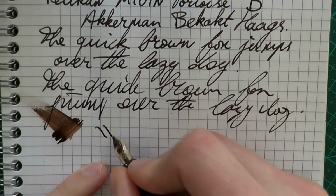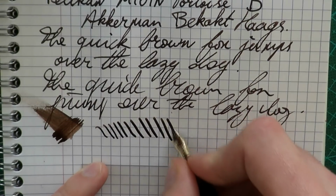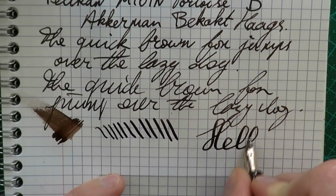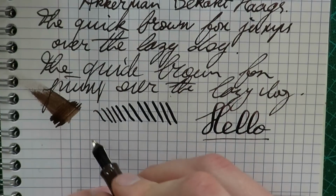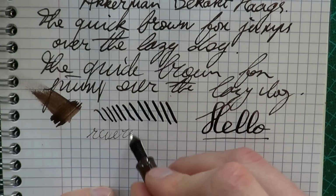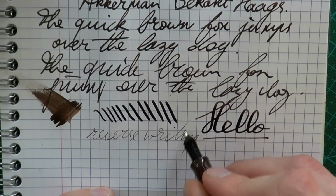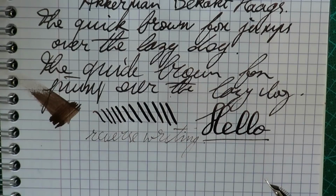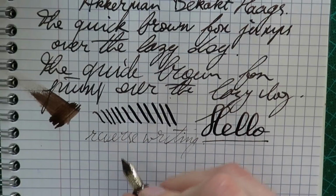Line variation, it is a gold nib, and it definitely has spring to it, making for a very nice dynamic nib. For those of you who enjoy it, reverse writing, as you can see, it's possible. It runs dry on the dry side, but you would go from broad to extra fine. But as you can see, there is some skipping there. This is not a nib with which this reversing works very well.